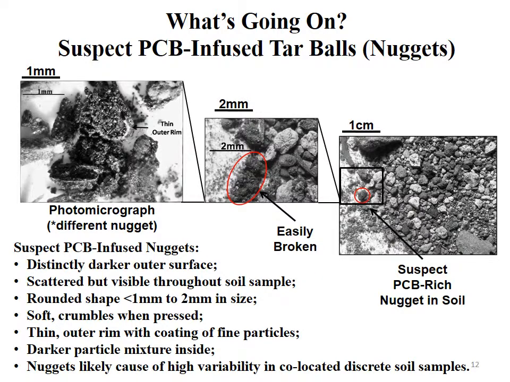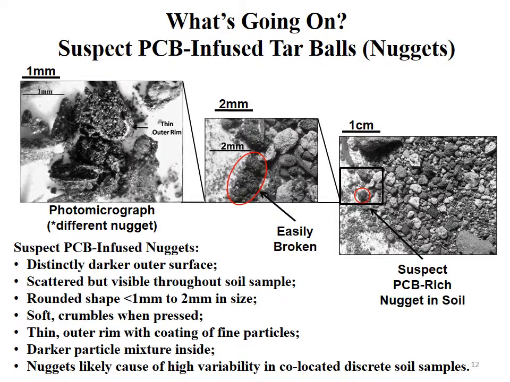So what's going on here is we looked at the soil sample in more detail under a microscope. One thing we noticed was these small dark-colored nuggets, and they're very different from the rock fragments in the soil. These nuggets were easily broken. If you zoomed in on them even closer, in the upper left-hand corner photograph, you could see what looked like eggs almost, and there was a very distinct rim around the outer edge of them. But if you look closer, the inside of these nuggets is filled with a dense, fine-grained, very dark-colored material. So we suspected these were PCB-infused tar balls within the soil.